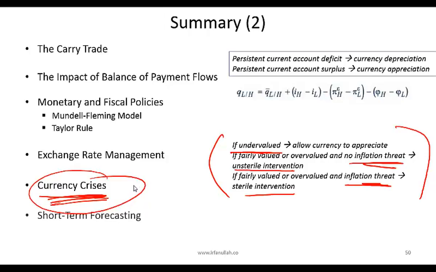And the final point has to do with short-term forecasting. Here we use technical analysis and things such as order flow analysis, how much money is pouring into a given currency, to try and forecast the direction of currency movements. But the most important point here with short-term forecasting is that regardless of the method, all the methods that are described have a contemporaneous relationship with the exchange rate. What does that mean?